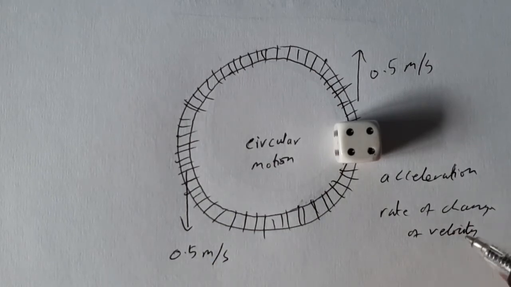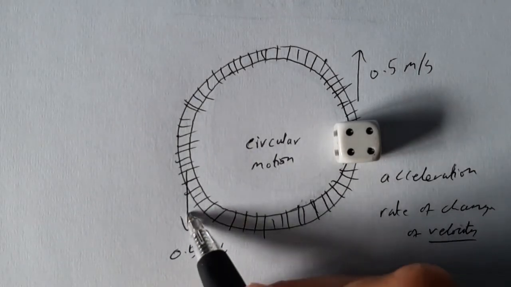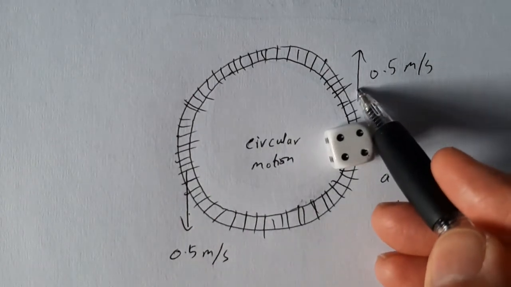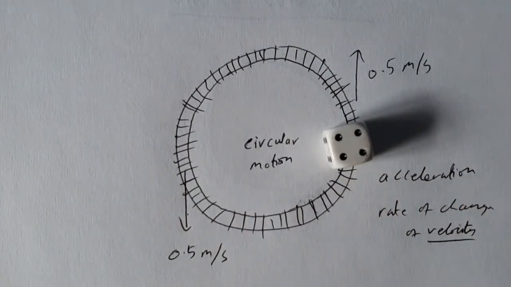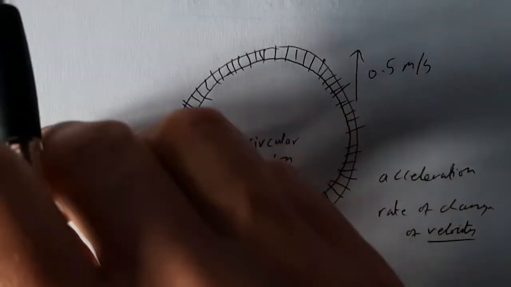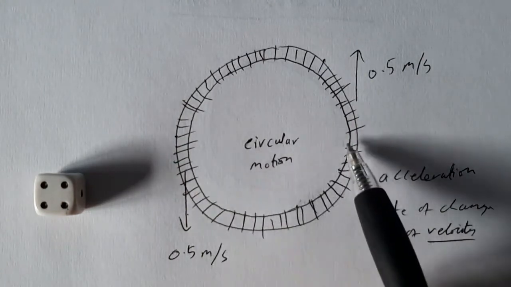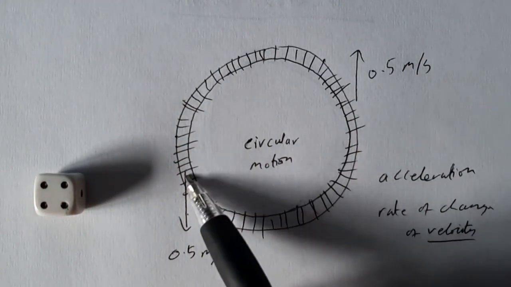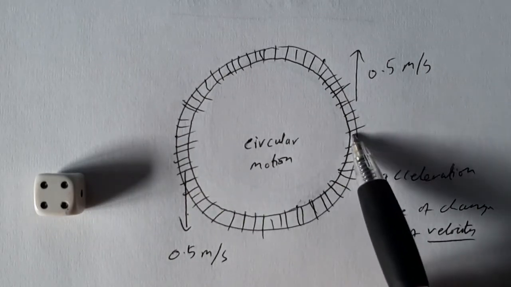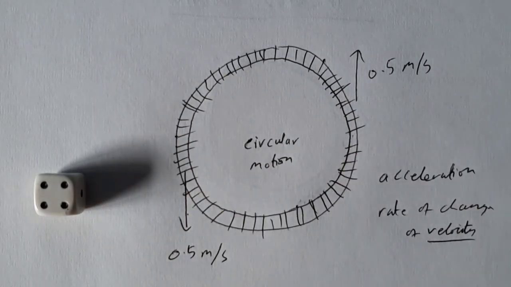And if we think back to the beginning of the course, we were adamant that the difference between velocity and speed was direction. And clearly, the direction of the train here and the direction of the train here are different. So the velocity has changed. Not the amount of velocity, but the direction of the velocity. And therefore, there is an acceleration. In fact, you can see between here and here, there's been a change of velocity of 1 meter per second, because it's going 0.5 in that direction, and a change of velocity to 0.5 in that direction is a 1 meter per second change in velocity.